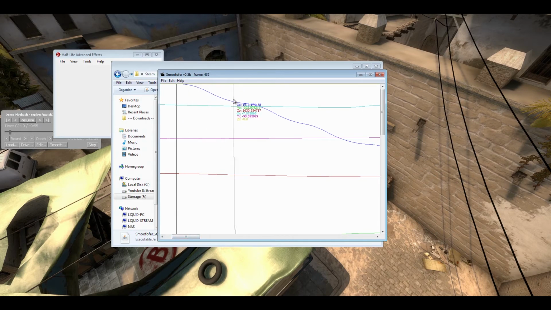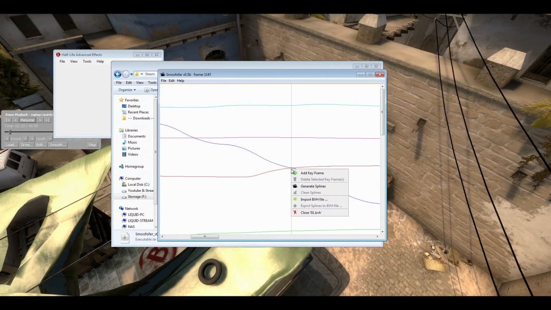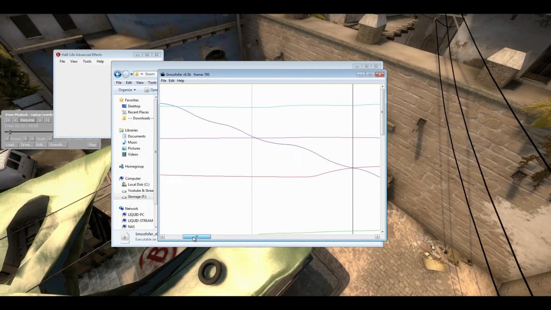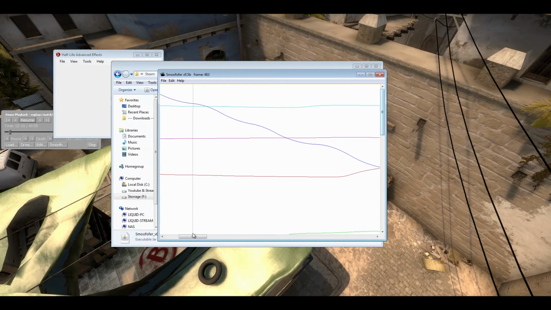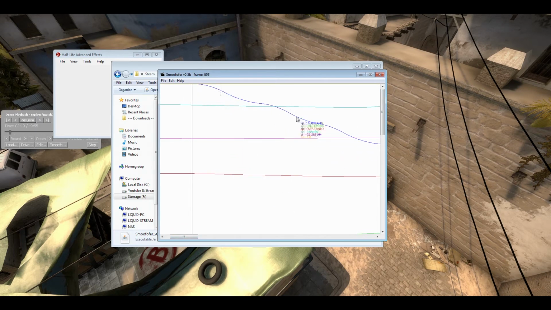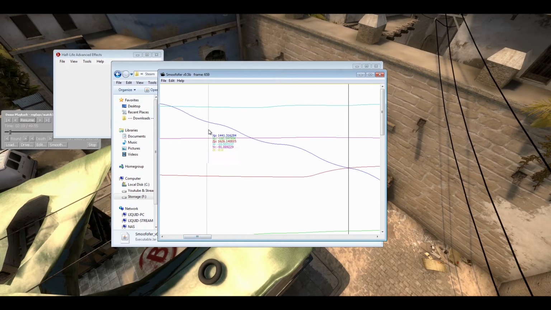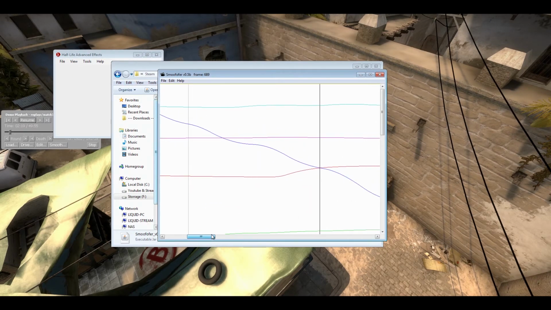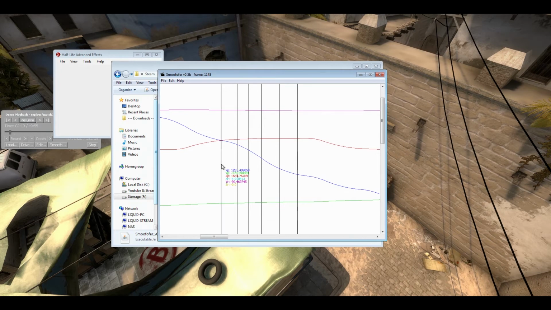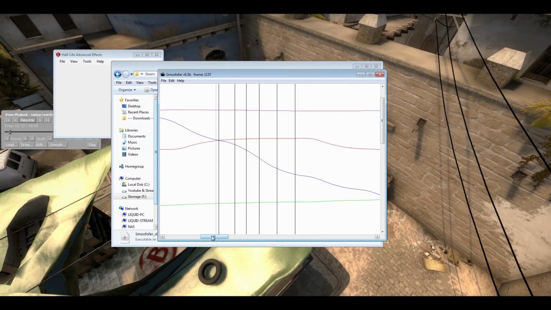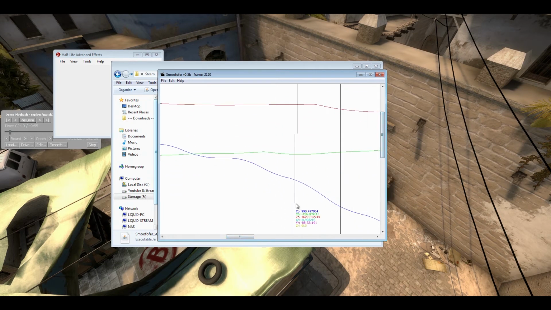If you want this line to be smooth, you go a bit forward, right click at this point maybe, and from this line to this line, lots of lines by the way, will be smoothed out. So instead of going wah, wah, wah, it will just be a smooth line. If you want quick movements, like for example this line, where you want the exact movement of the mouse, you just click closer to each other like this. So these lines won't be smoothed out because we have keyframes so close to each other. But we won't be doing that because we want super smooth lines.